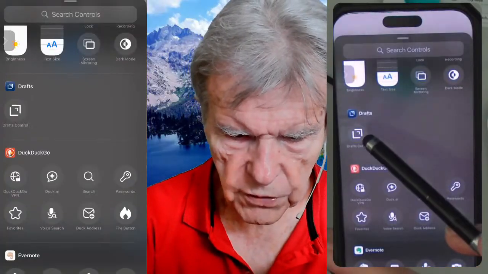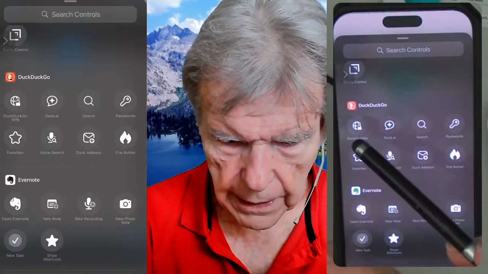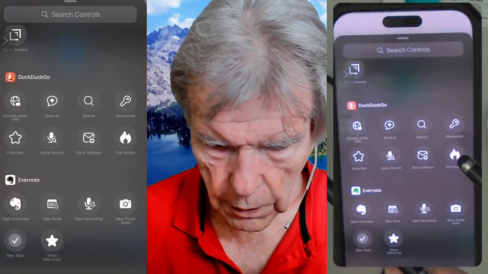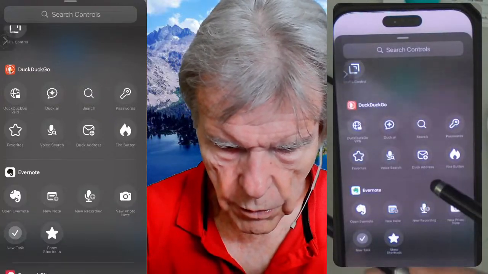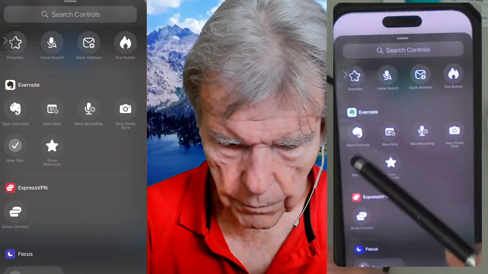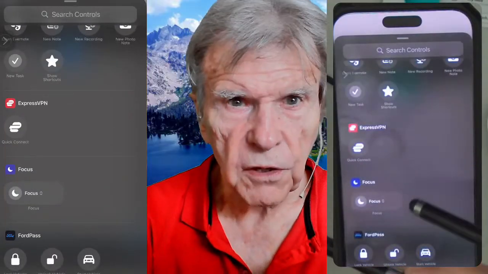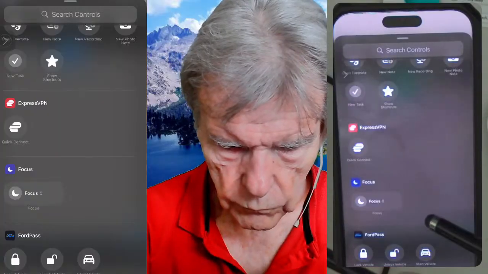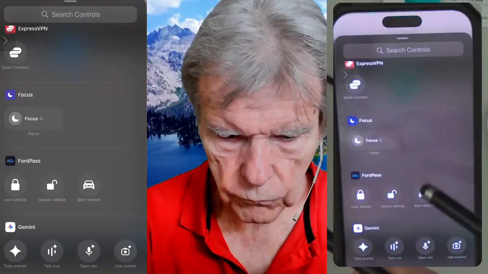An app called Drafts has a drafts. A good old DuckDuckGo has 8 different things you can do, including a voice search. Evernote, which I use for my notes, has 6 different functions. ExpressVPN, you can turn it on from here. You can put in your focus, which is part of the default.